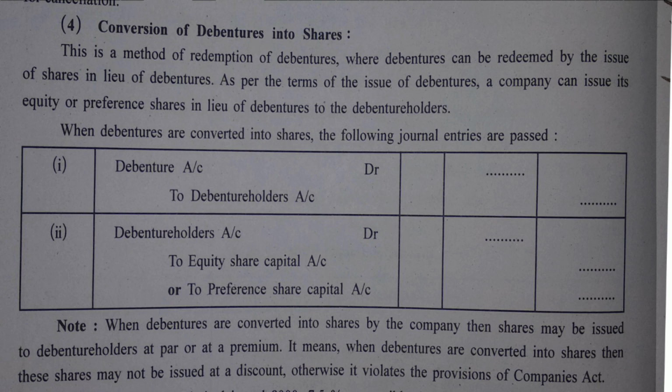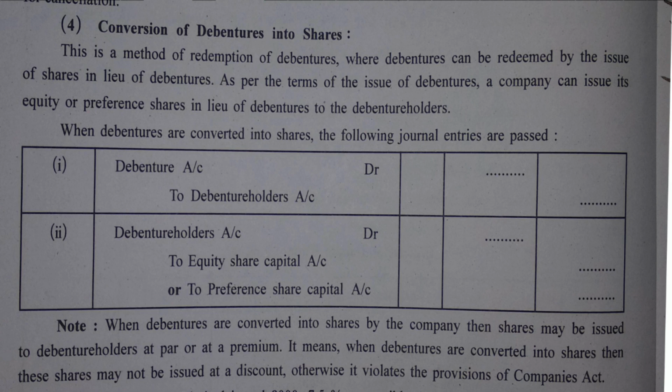But here, instead of the payment of amount, equity shares are given. That means debentures are converted into equity share or preference share. So journal entries for this are presented here, the two journal entries. First one is, like I said, debenture account debit to debenture holders account. This is the journal entry when the amount of payment becomes due for debenture holders. That means the company is supposed to pay. And when the amount is paid, it is debenture holders to bank.